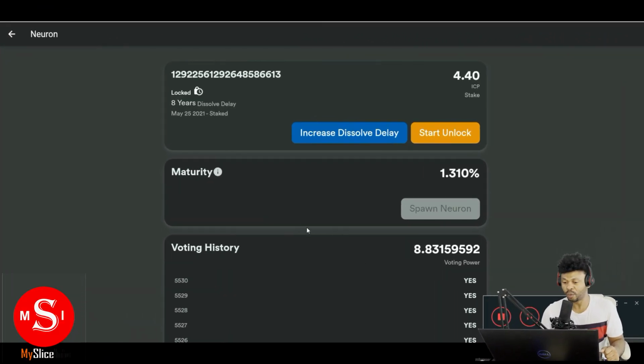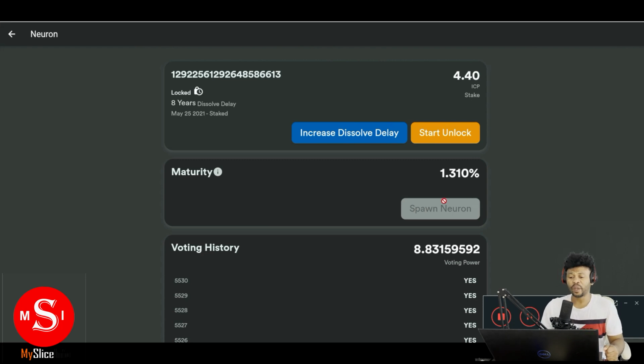In the last video, we saw how to determine the rewards that you get when you stake your ICP. We talked about quantity of ICP right here, dissolve delay, how long, 8 years, 4 years, 1 year, and then the age of your neuron. And all these can give you voting power right here. And the more voting power you have, the more rewards you could get.